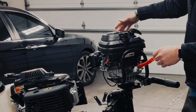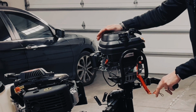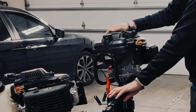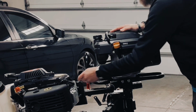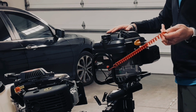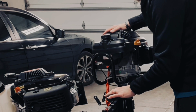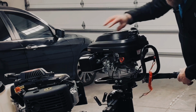This one here, this is the XP200. It does not have a reverse lever on there, so you would have to turn it all the way around to go backwards. It is really heavy though, compared to this. But yeah, it does have your, whatever this thing's called, if you fall out of the boat, it'll turn off. And your gear shift. And here is your choke right here.